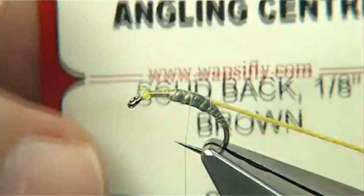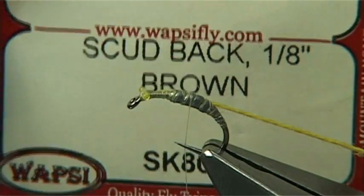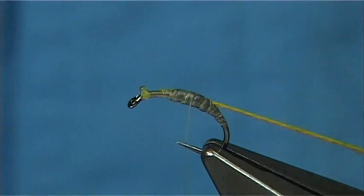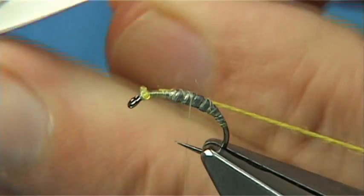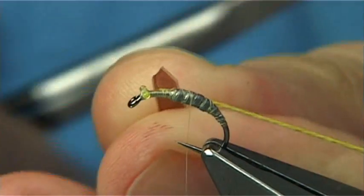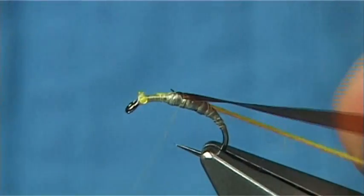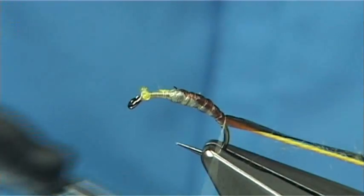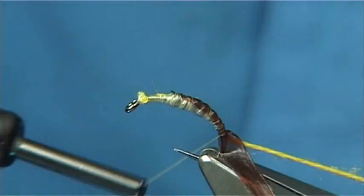Now for the back, I'm going to use, this is the stuff here, it's called Scud back. The width is 1/8 brown, and it's ideal for the back of these nymphs, or the pupa. The first thing you do, what I usually do, is cut into a point, so that makes it much easier to catch the point in, and then quite wide turns at this point. Take it down, just try and get it as neat as you can.